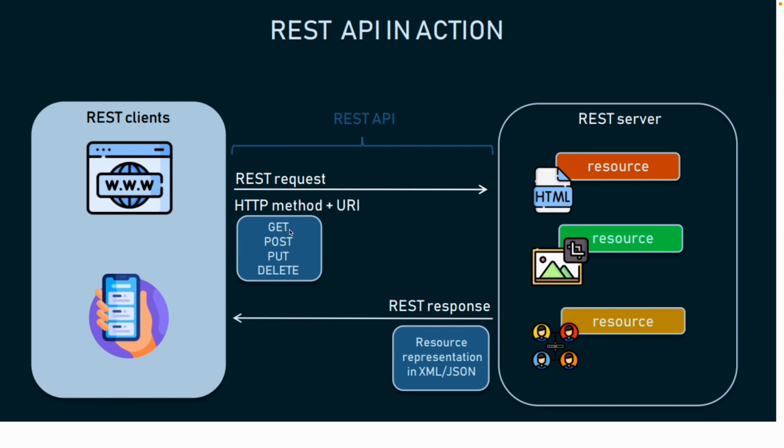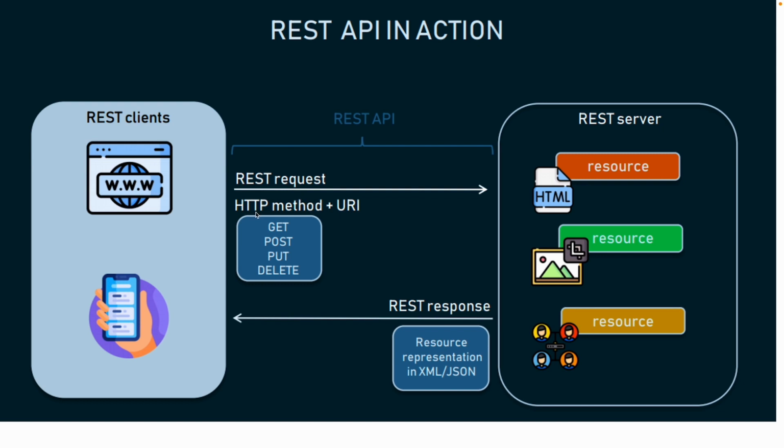Maybe you want to get a specific YouTube video, or maybe you want to post or put a specific video into the backend server, that is, create or update a video. The third one is maybe you want to delete a video. So you need to tell the specific server what method you're looking to do. And then you are going to hit a specific URI. URI is the endpoint, right? The URL. We'll understand what that is in the coming slide.